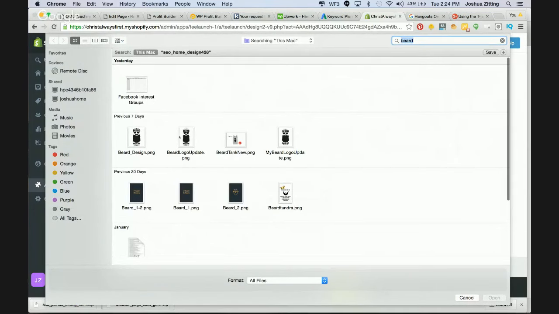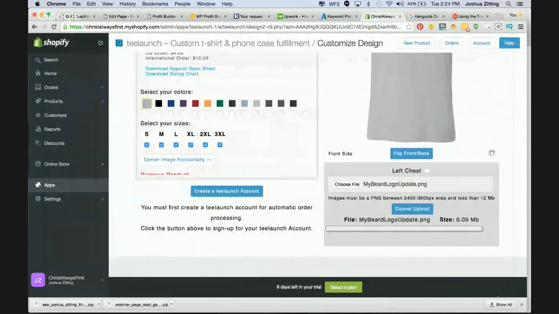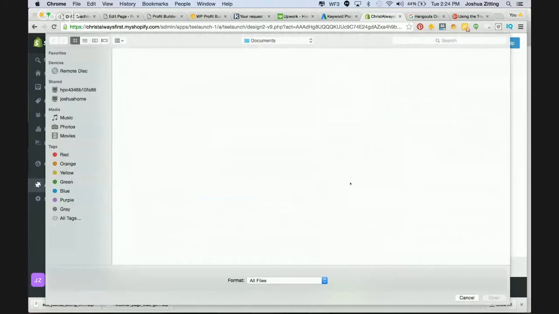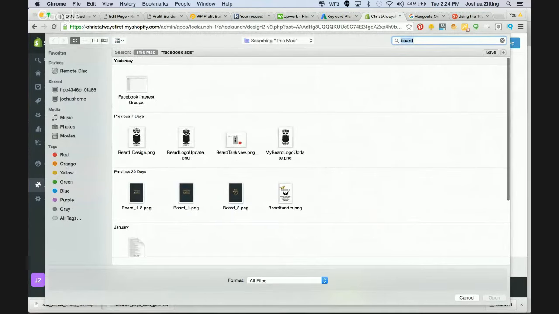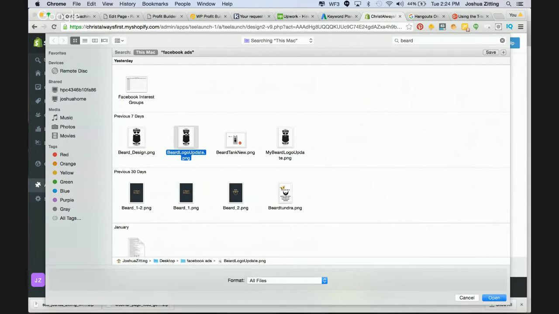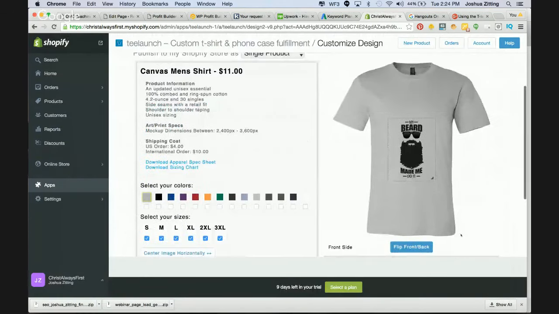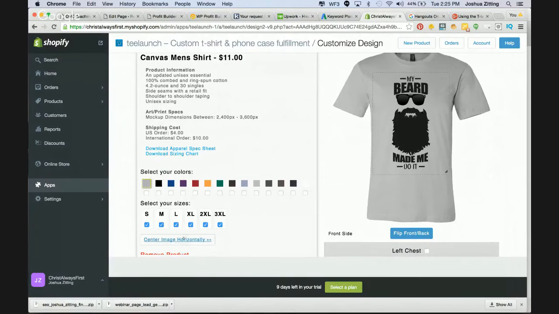Okay. Once you have the logo for your t-shirt, you can resize it, make it whatever size you want. There's actually a button here that centers the image horizontally, so you can center the image.